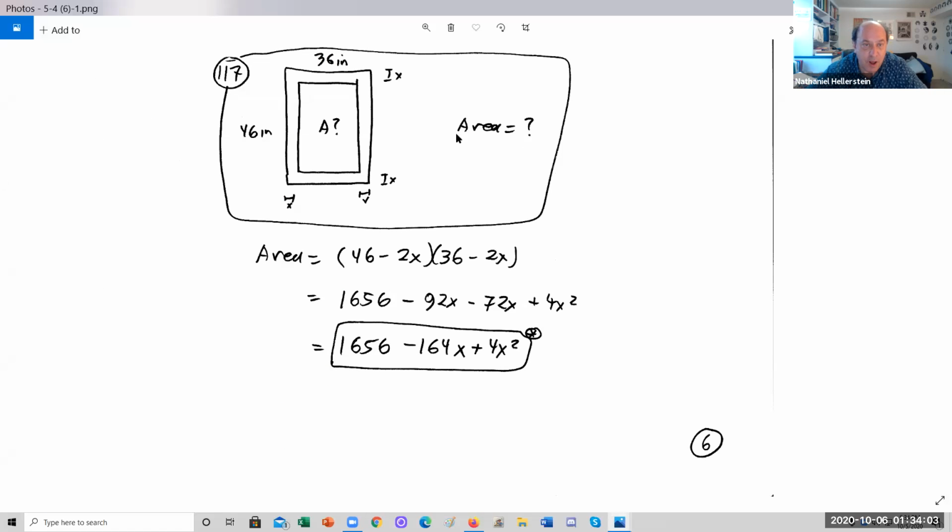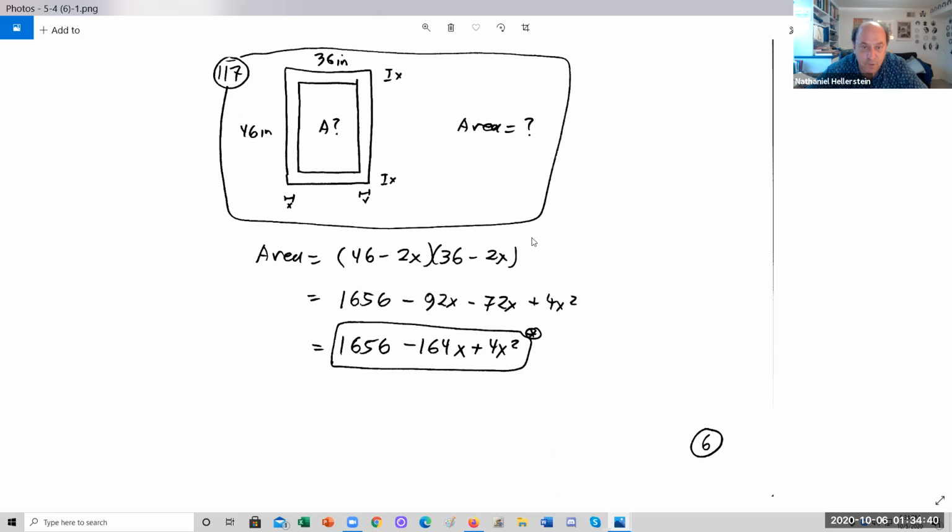And here they have a word problem where there's a rug, which is 36 by 46 inches, but there's a margin of X inches around the center. So what's the area of this part inside the margins? Okay, this is 36, but we subtract X here and here. So that's 36 minus 2X is this side. This side here is a 46 minus X, so that's 46 minus 2X. So the area is this length times this length. 46 minus 2X times 36 minus 2X.